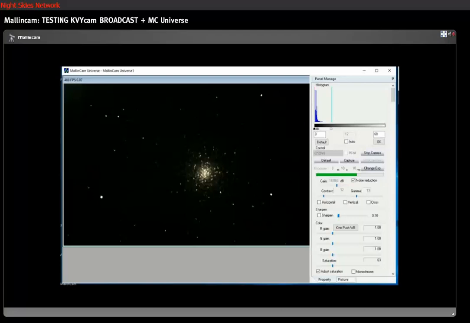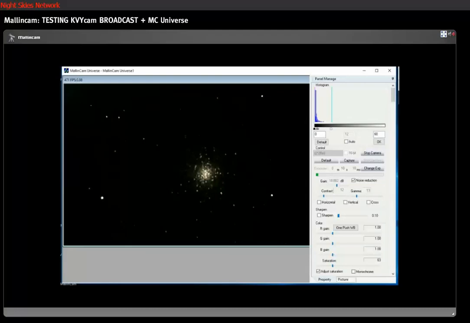So this is 2x2 binning. We're going to try the next step, which will be 1x1. Remember, we're still at 10 seconds. I haven't touched anything else other than the histogram, contrast, gamma, and the gain. The gain's back at 18.8, so we're going to leave it at that. If I turn that up, we're going to get noise. So we need to find a balance.